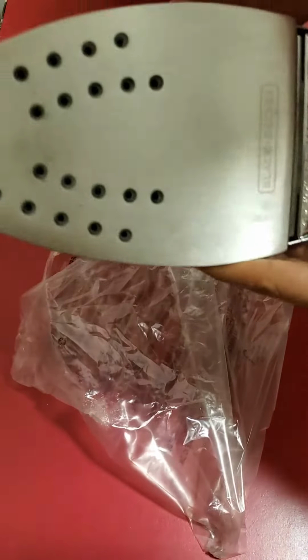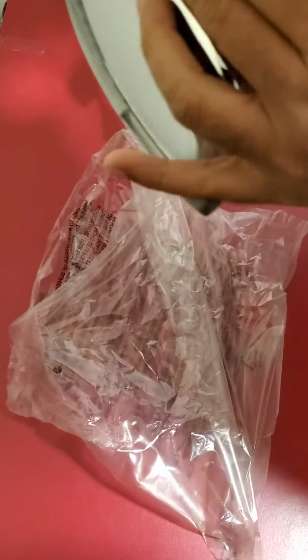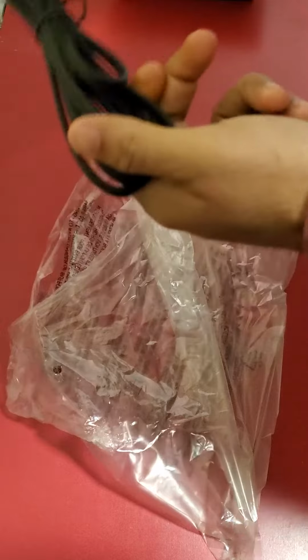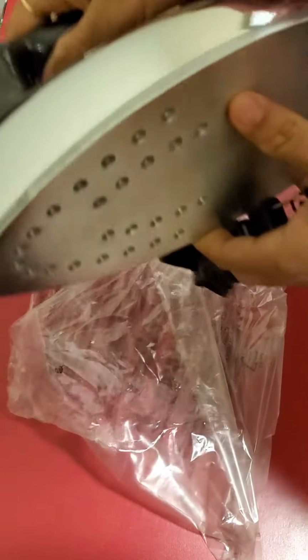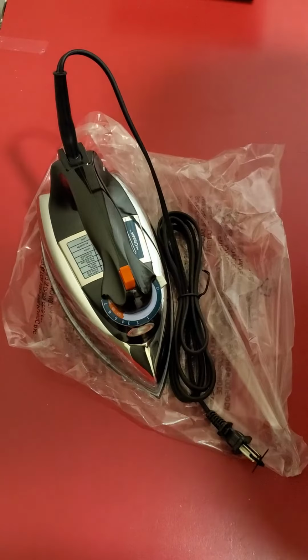This looks like a pretty good iron, good heavy iron. The ratings are good for this, and it comes with a pretty good cable. And here you go, the iron. That is BLACK+DECKER, the classic.